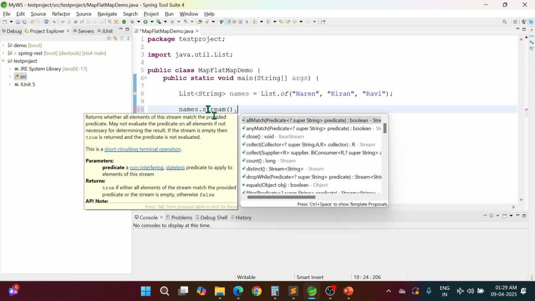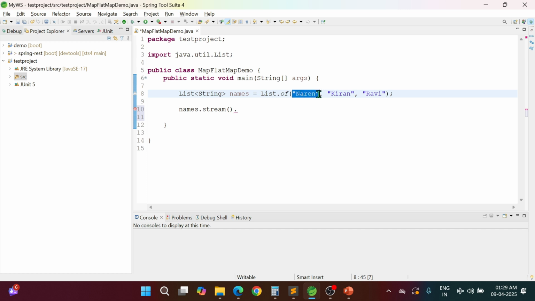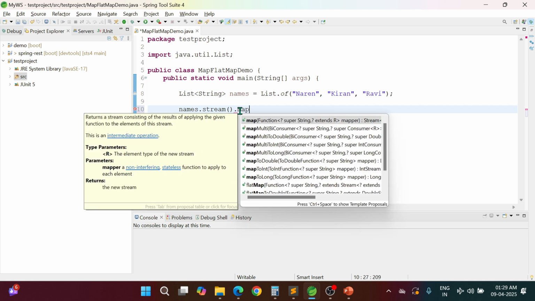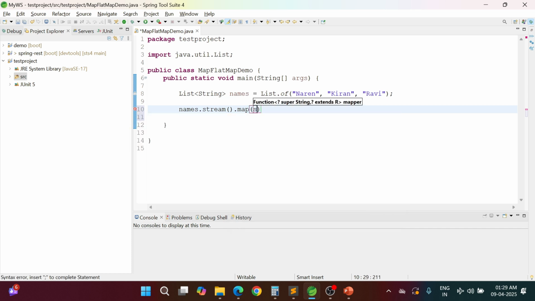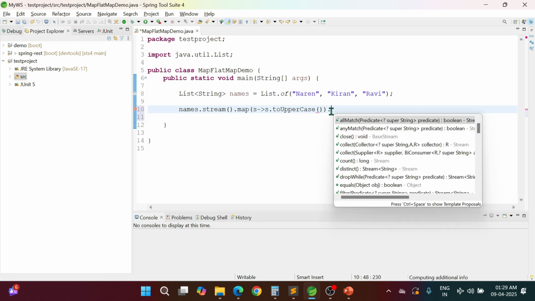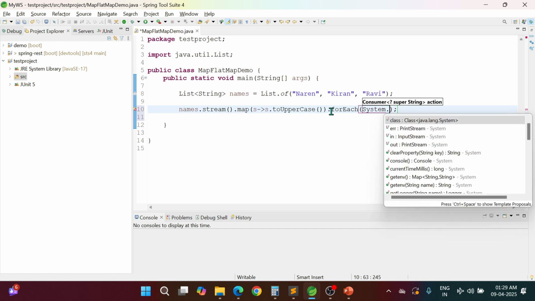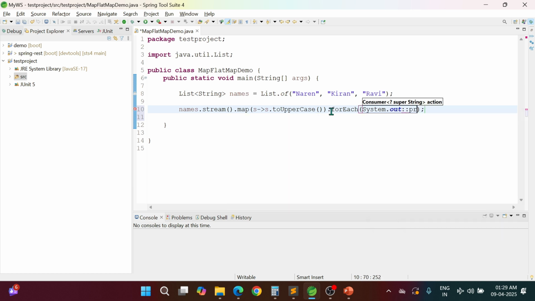It will give a stream, and on it, each element of the list, first element, second element, right? On each element or each item, you will apply toUpperCase. So you need to convert this using map, then apply the operation you want, toUpperCase. Then you can print it. It is simple. I will use System.out with a method reference.